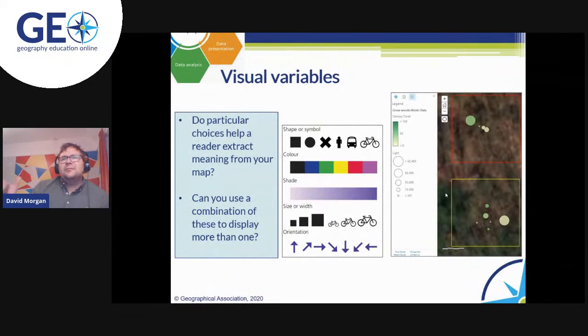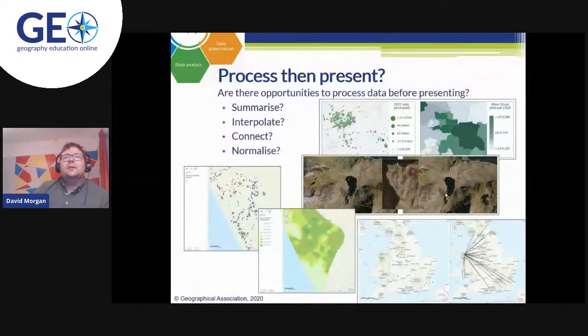Thinking about how you present your data can be a really valuable thing to do. We spend loads and loads of time planning our data collection, but we don't always put the same amount of effort into planning our data presentation. It's really worthwhile planning your data presentation, thinking critically about how you are going to present your data. What colors might you use? Do the colors you use carry some sort of meaning that makes it easy or less easy to interpret your data?